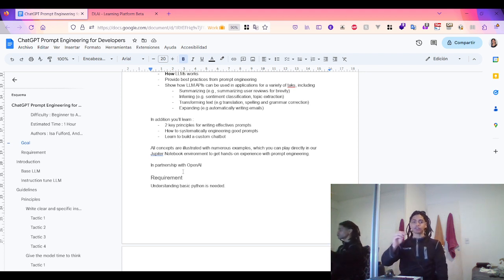The second tactic is to ask for structured output, JSON or HTML. The third is to check if the model satisfies the conditions you provided, as well as few-shot prompting. Give the model a couple of examples to do the task, and then let the model perform the task.